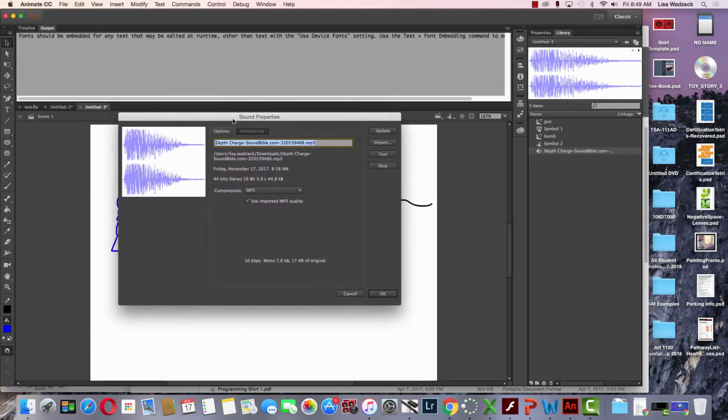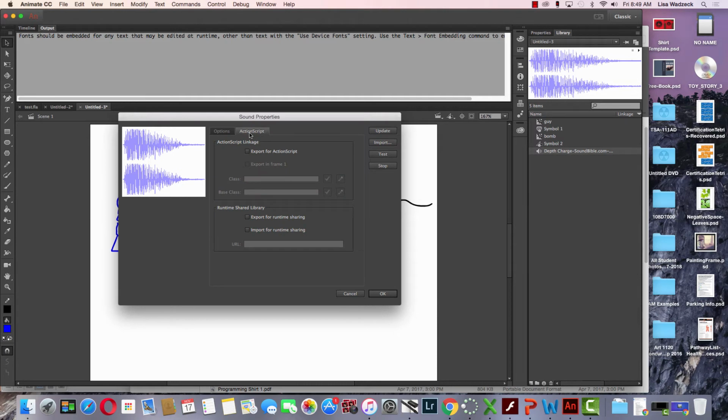And when you open up the Properties, there is an Actionscript tab. And the first thing I want to do is click Export for Actionscript. I basically just said I can talk to this with code, even though it's in the library. Then I want to make sure Export to Frame 1 is checked. And then these two boxes down here, it says Class and Base Class. So class is like another name for a program. I don't want to get deep into what classes are today.